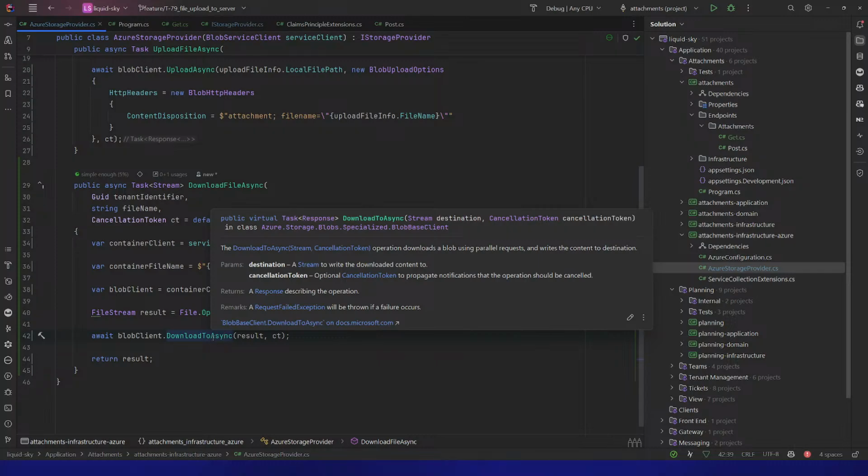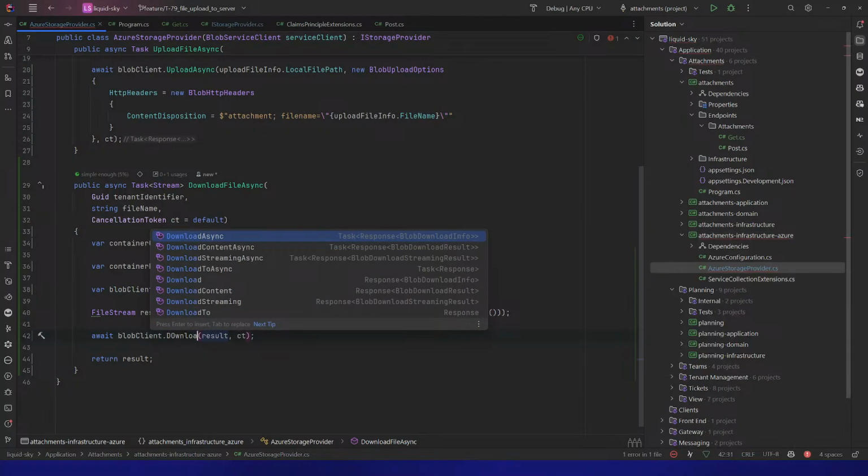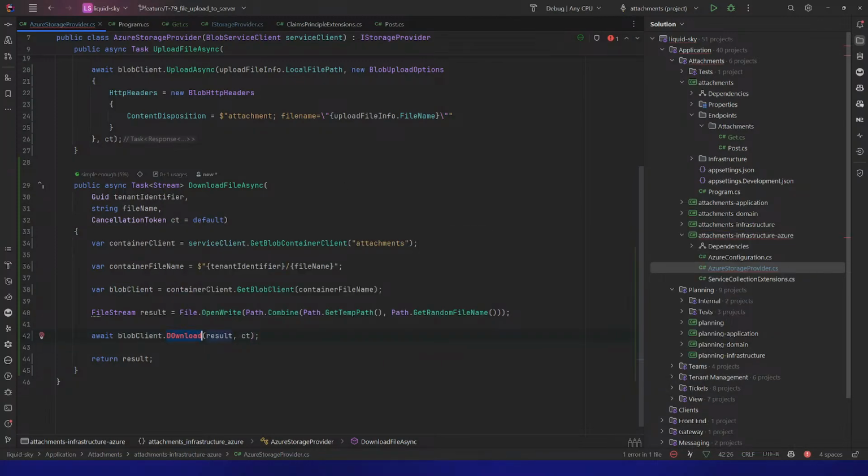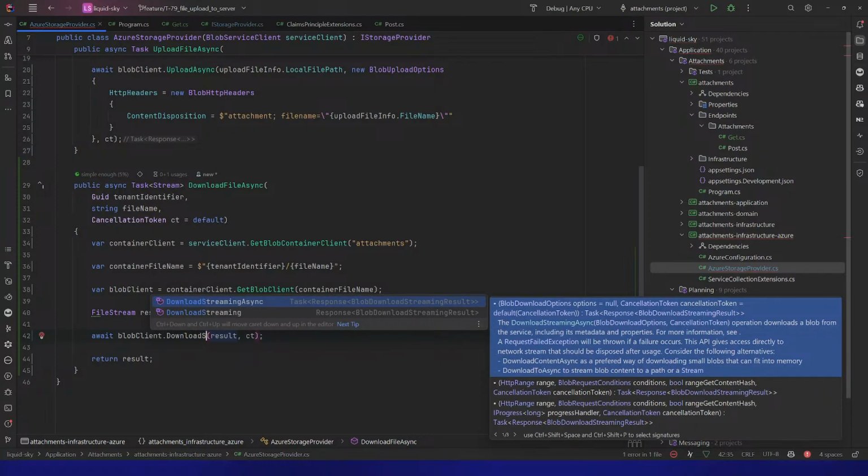Although that doesn't tell me it includes the metadata, does it? Download, including its metadata and properties. That's the thing I care about, because when I upload the file, I include metadata of the attachment name. So what this would end up with is a file that will download with the correct name on the client.